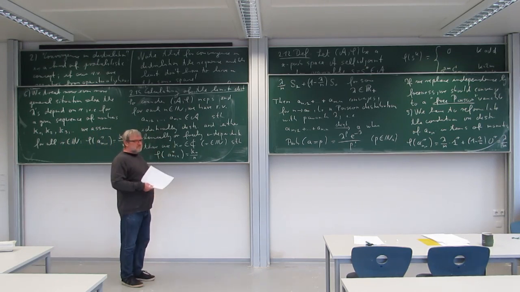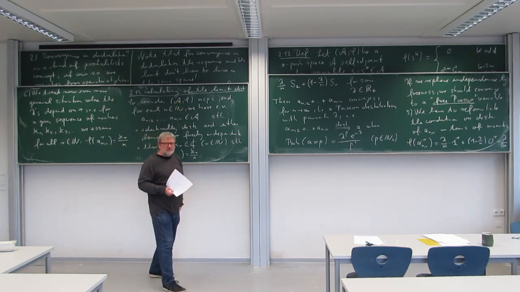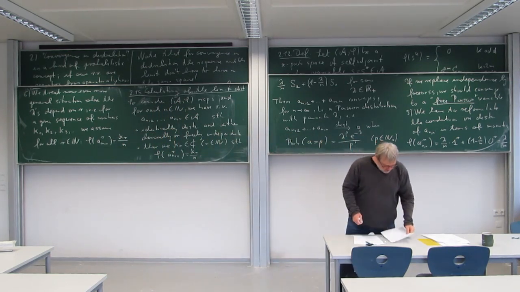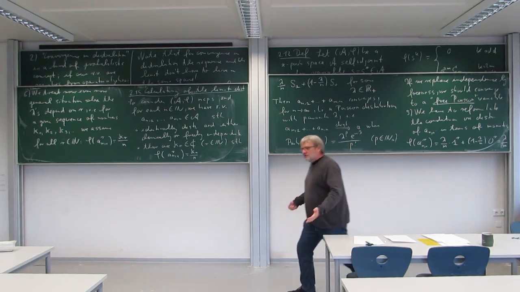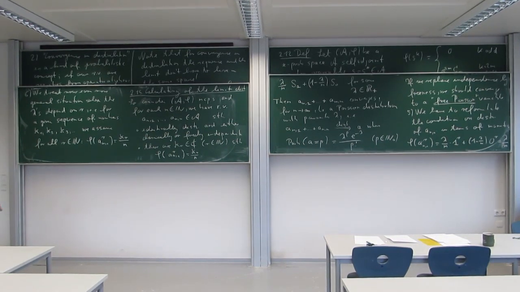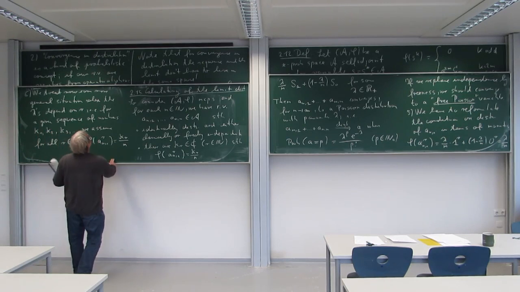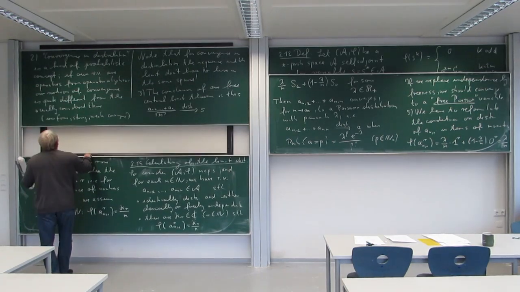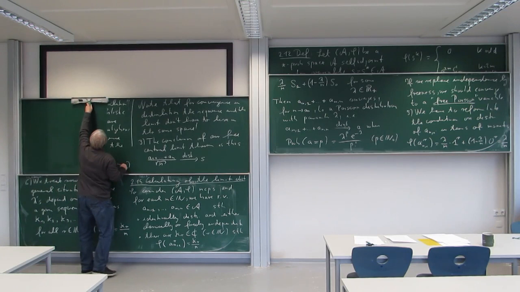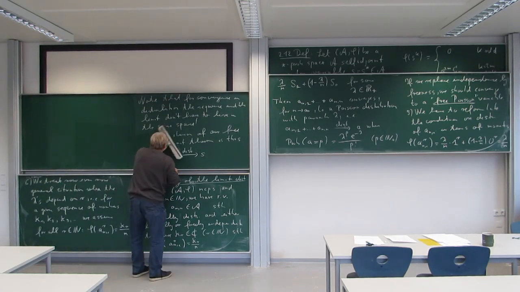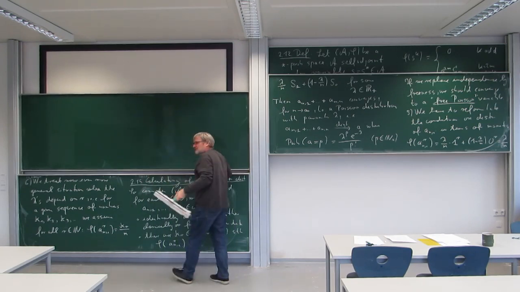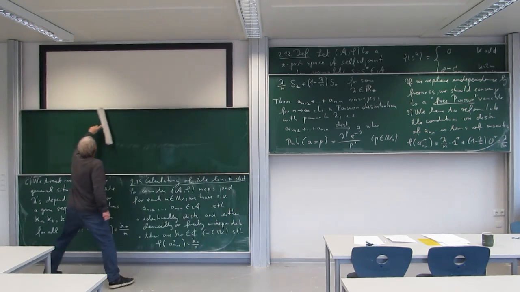But for convenience, it's always better to assume they are living in one space, because otherwise I would have to be more careful in many cases. Good, okay, so that's our assumption, and now we want to look at the sum of those. More or less we have to do the same as we did for the proof of our central limit theorem. We have to write down the moment of the sum multiplied out, collect terms with the same contribution, and then try to see whether we can control the limit.